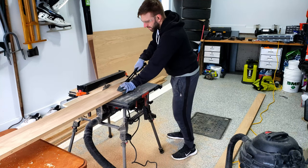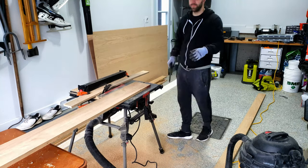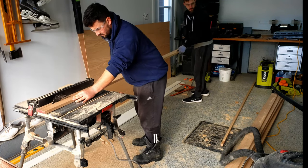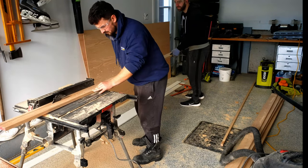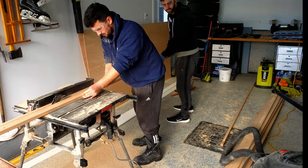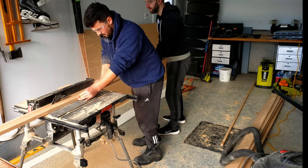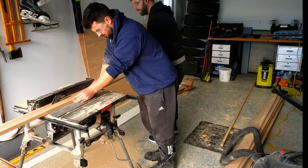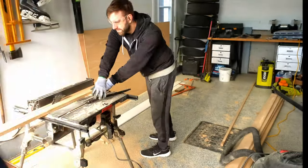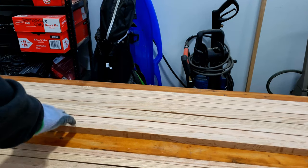It's important to pass your wood on that jig with the concave side of your piece towards the jig. Once your wood has a straight face, you can then remove the jig and slice your wood into slats. In my case I cut the slats one inch wide. I also cut a scrap piece at three-quarter inches thick to use as my spacing jig for my slats.